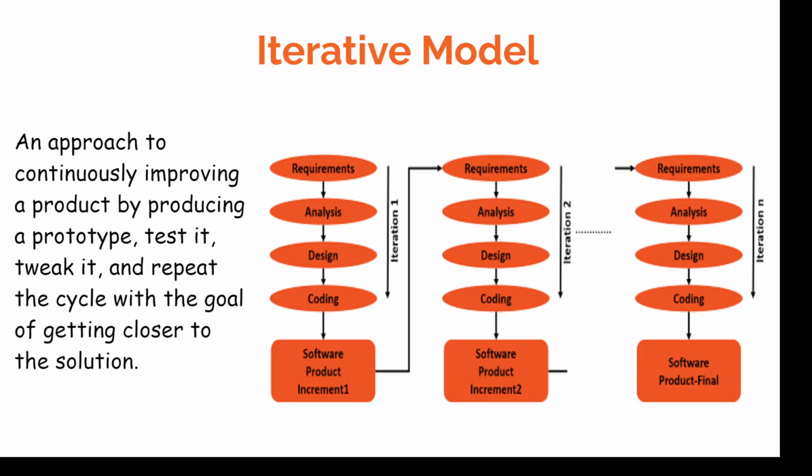So for this approach, usually you should have your own development team and not contract it out, because it's going to cost more. And it requires customer availability, so that at the end of each increment, when you release a new increment, you need the customer to make a review before you can move on to the next.